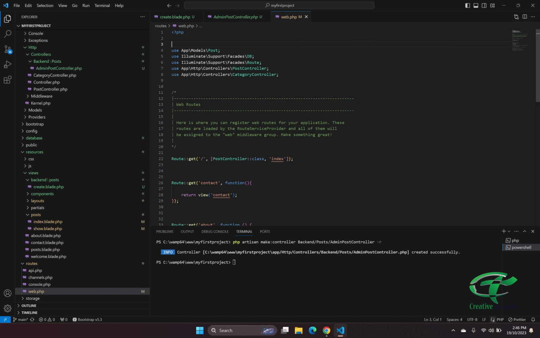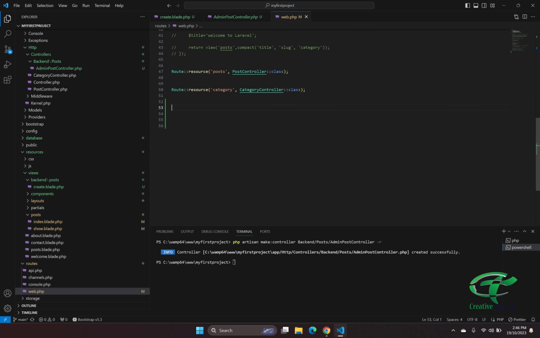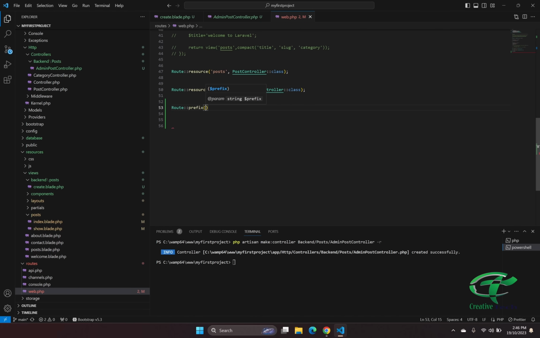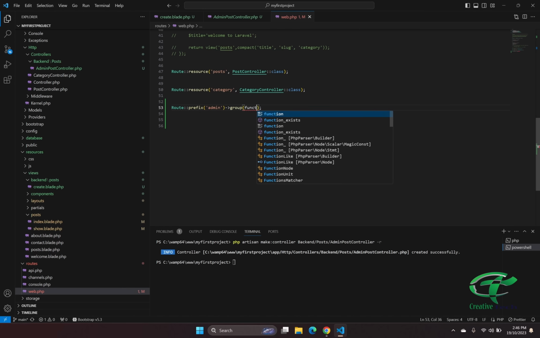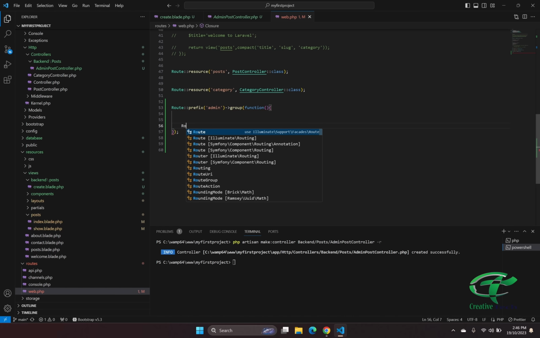So in web.php, here let's create routes. I will create a route group first. So Route, and prefix that with admin. So admin, and now create a group and function, and now create our route.